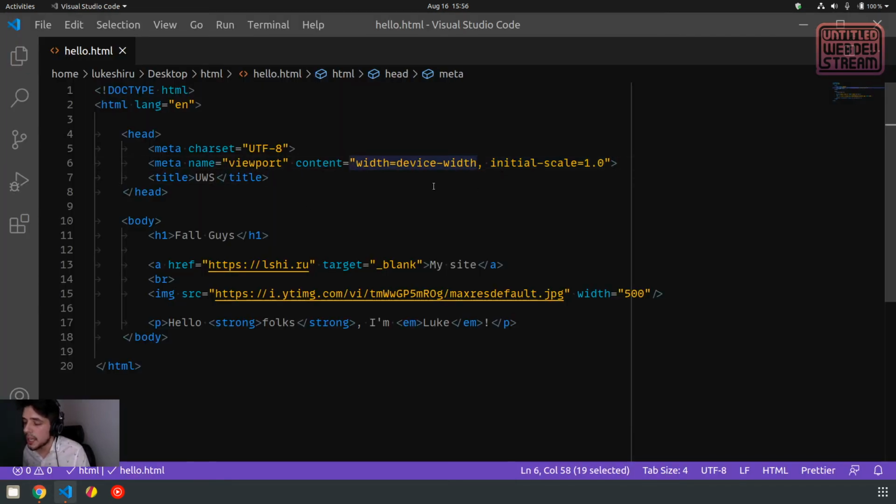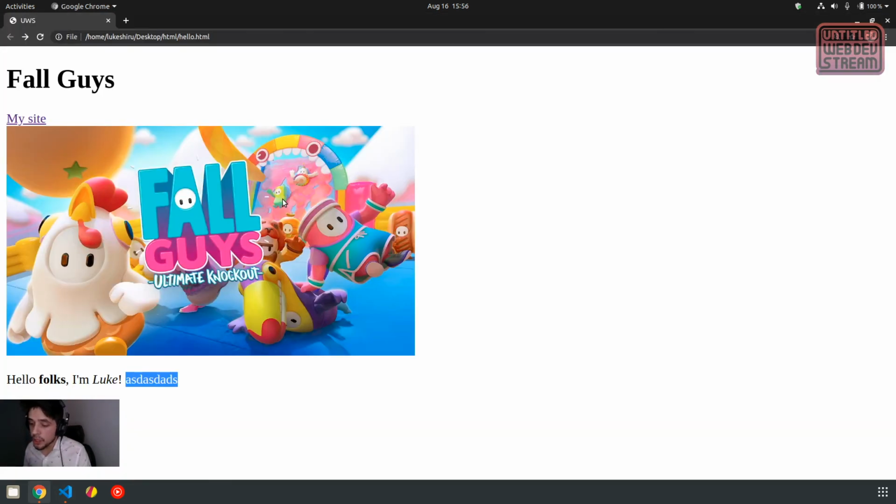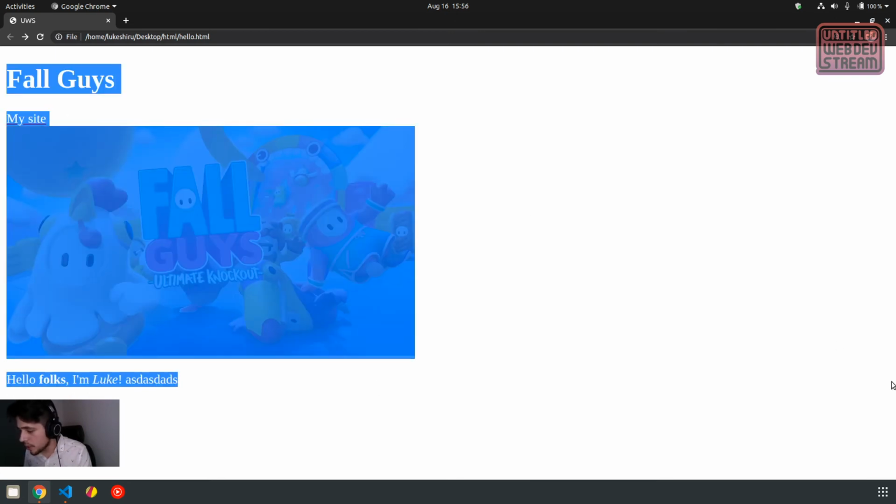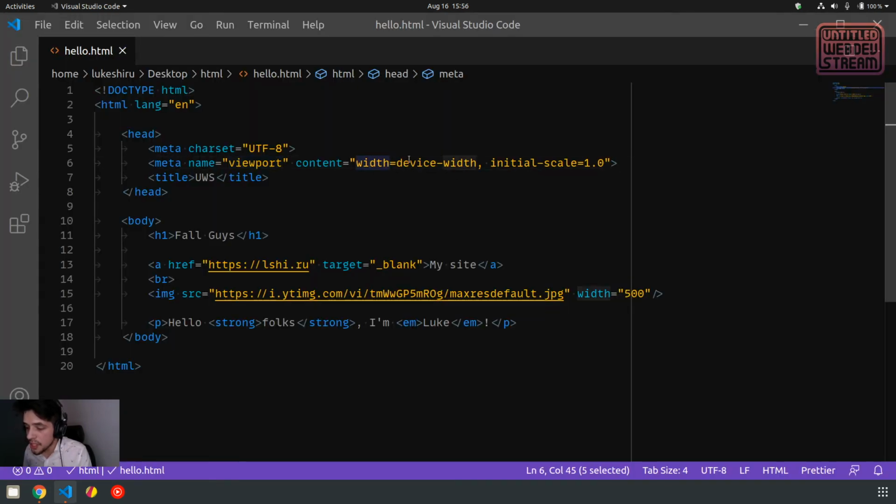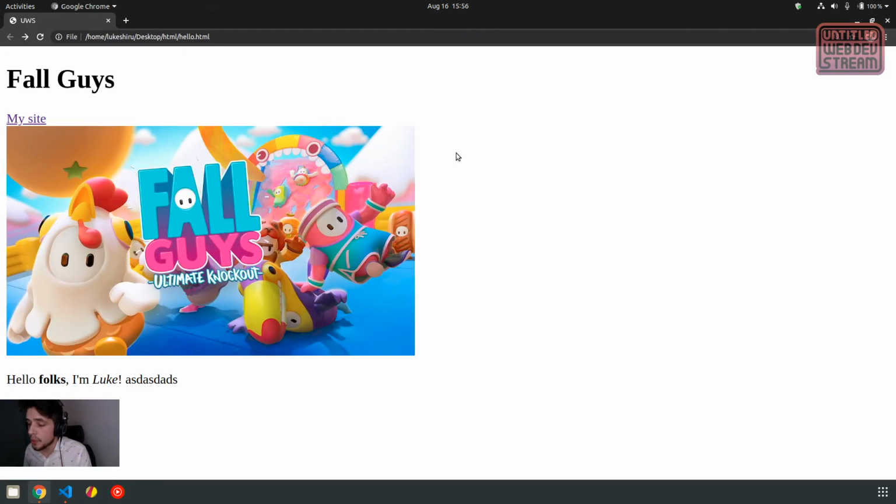I will not make you read it, but we are setting the viewport, so that's this thing over here, the white part of the browser, to have a width of the device width. So the maximum width this will have will be the width of the current device. So if we are on a desktop like this one, it will be 1920, but maybe on a cell phone it will be a lower screen width. So this will adapt to it.